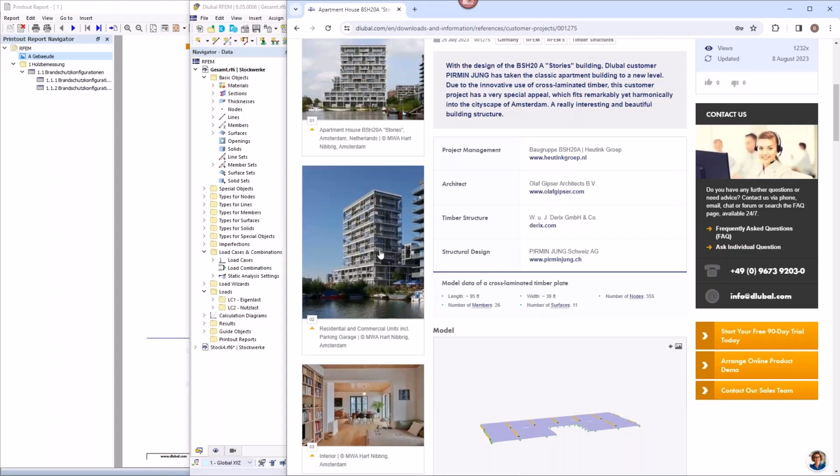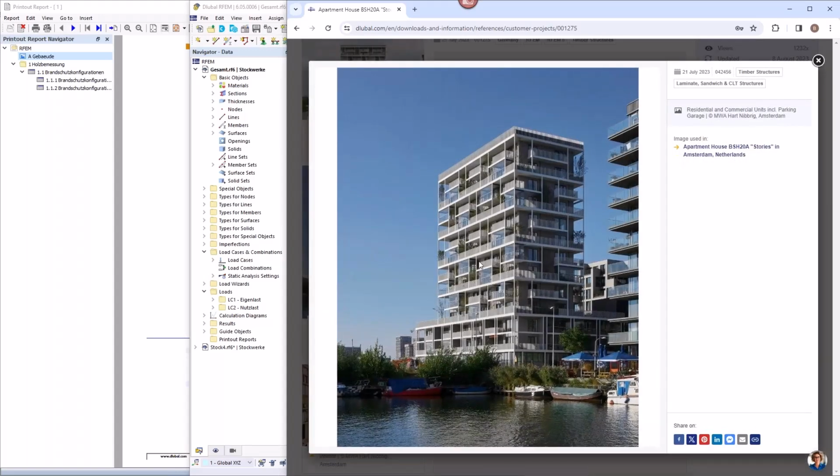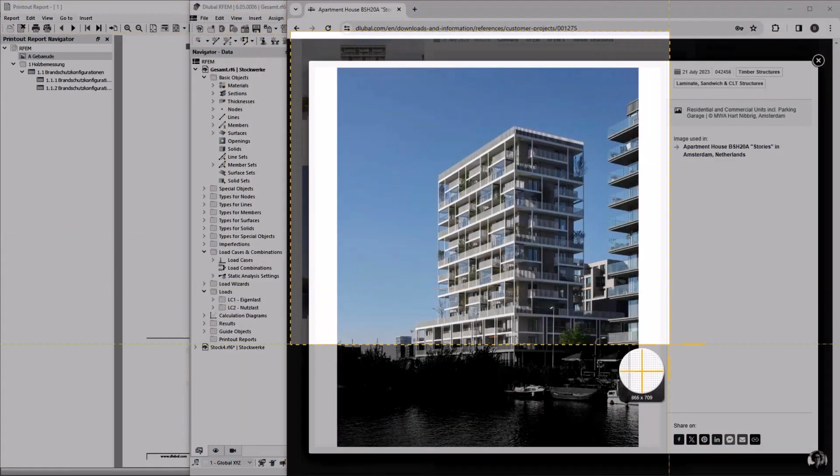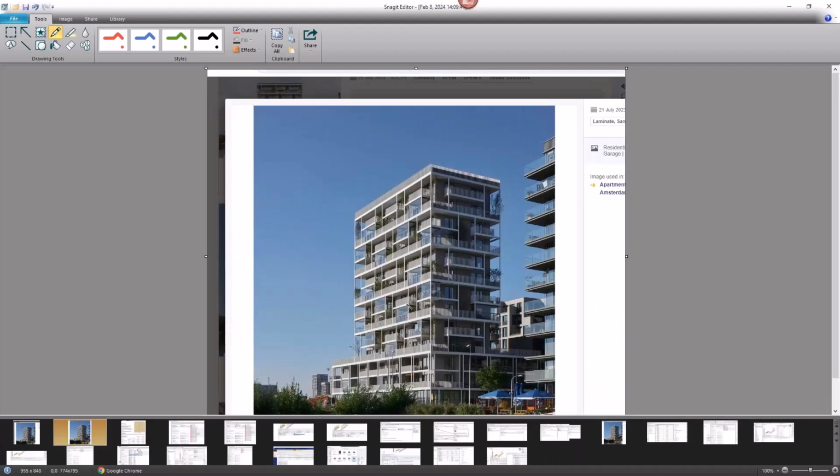They're using our software, that's the key. And this is the building, 13 stories. What makes the building quite interesting is that there's a smaller part upon the bigger part, and we want to take a look at this story 3 here.